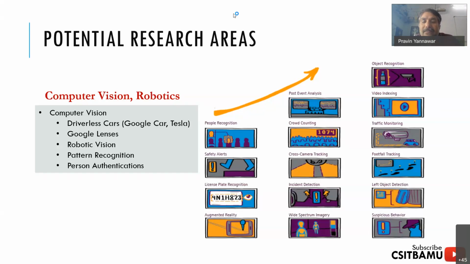You can think of traffic monitoring. You can widely use this image processing and computer vision technology in sports, particularly football. You can take basketball, you can take hockey, just for game analysis. It can be done. You can also use it for suspicious behavior and many more. So these are some potential areas, particularly medical imaging, then natural language processing, and then computer vision and robotics.